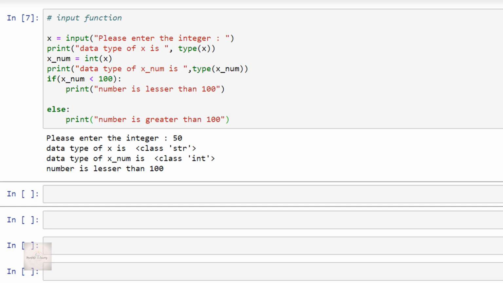We assign the input function to a variable so that it can be stored for our future use. And by default, no matter what data we give as input, it will be treated as a string by the input function. So guys, with this, we come to the end of this video on important inbuilt functions in Python.